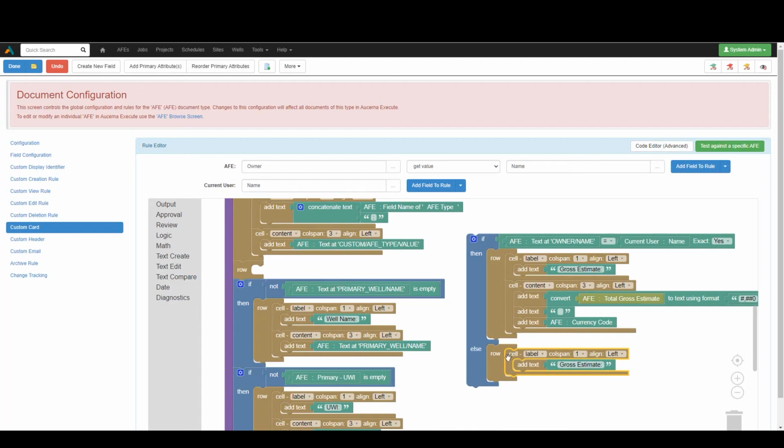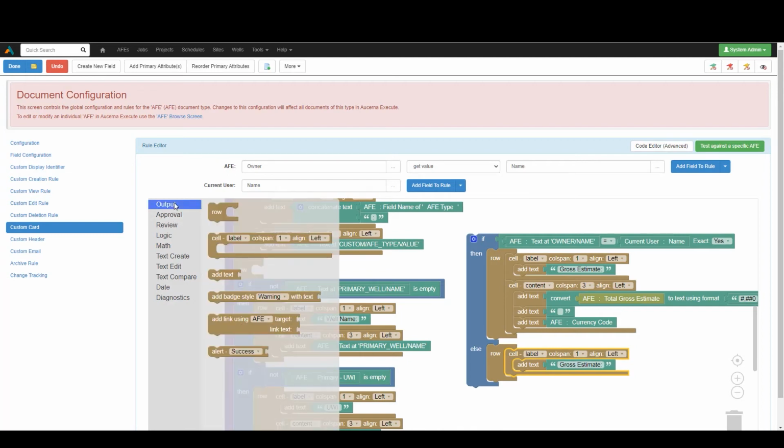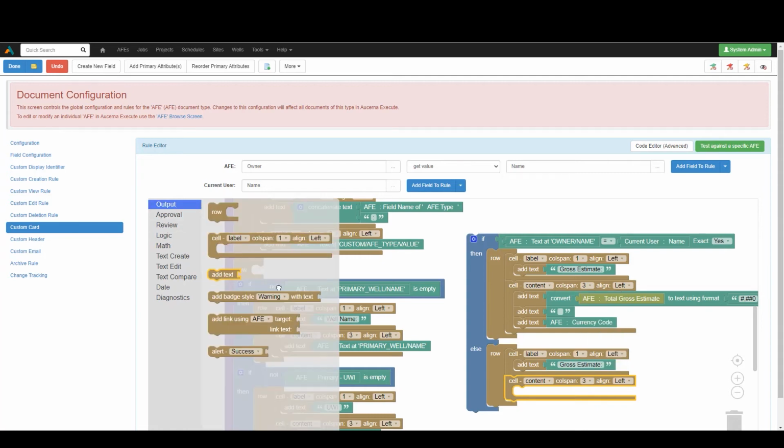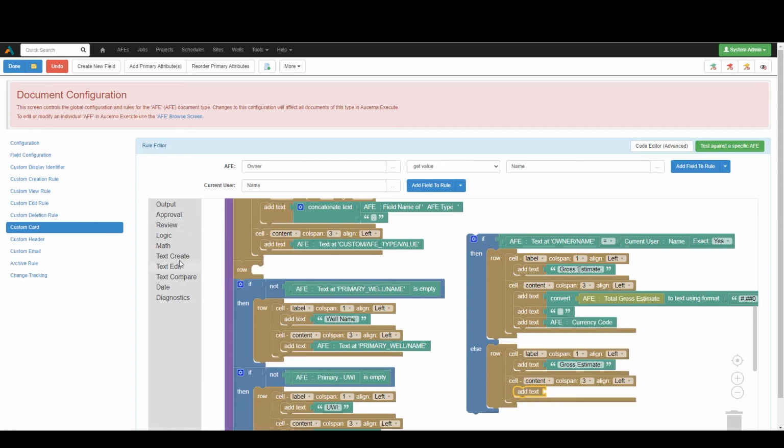We still want it to say gross estimate, but after that, what comes after just the title of the gross estimate there, our content, we're going to want to maybe add some text here, and we can simply create this ourselves just to let the current user know that you need to see the AFE owner to get some insight into the actual estimate amount.